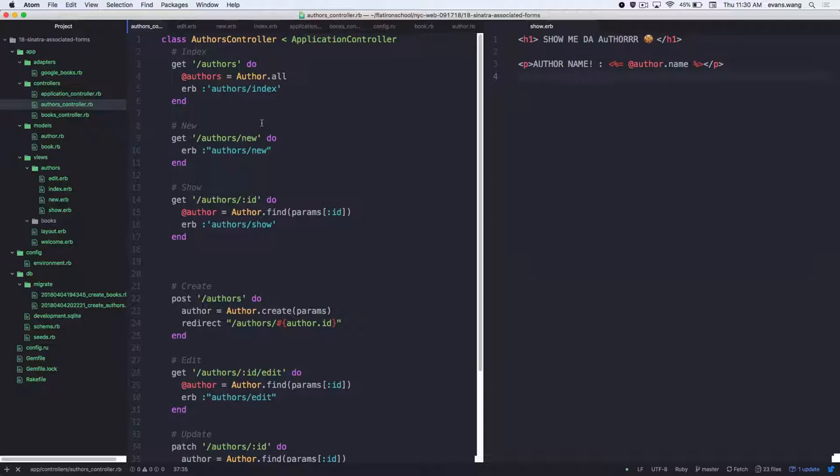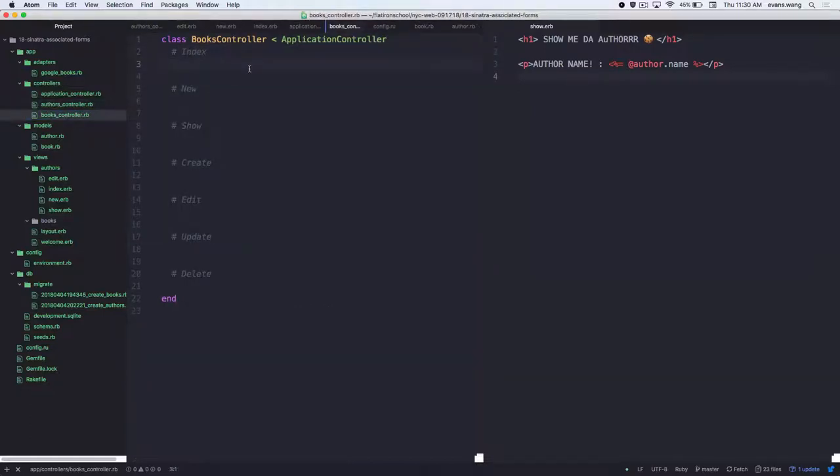Now, let's do book, and I'll show you about the nested hash. I'll show you about creating a nested, like, relationship attribute, and then we'll call it. We'll break for lunch. Yeah. Awesome. Sweet. Do you need me to go over index and show here? Do you want to see it again? Thank God. All right. Let's not do it.